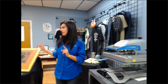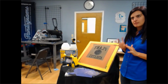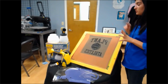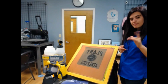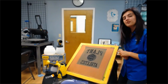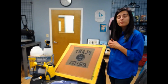Now, I want to go ahead and move over to this over here and show you some simple reasons right in front of your face of why the Digital HeatFX solution system is so much better. So if we look right here, I have a screen and I have a logo on it for a team. Now this is fine. I can keep the screen for whenever I want to redo this shirt. But let's remember, you see how many colors of ink are on here? Do you know how many times I'll have to go over this? How much wetting? Not to mention, this is still wet right now. Still wet. So if I touch anything I'm not supposed to touch, I am going to completely and utterly ruin other products in my house.